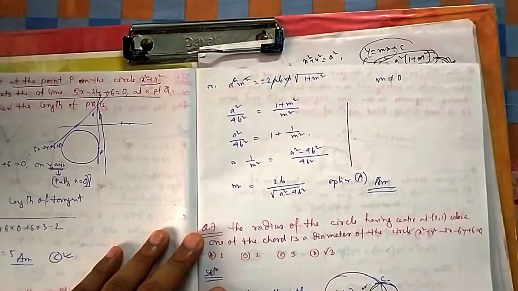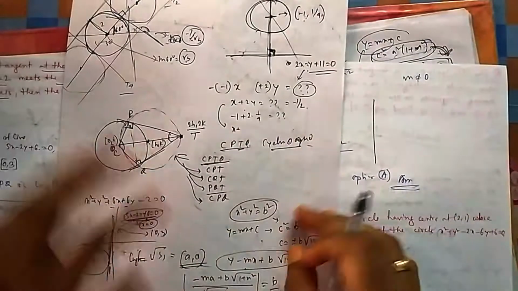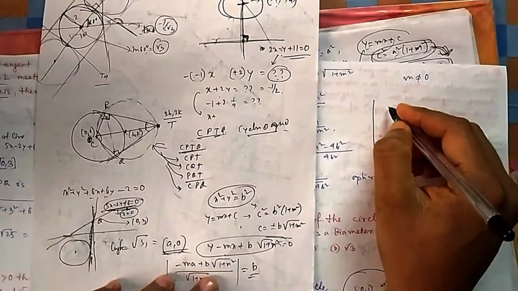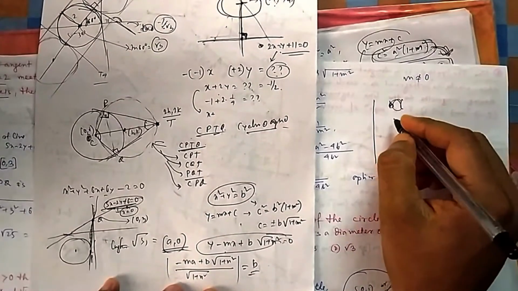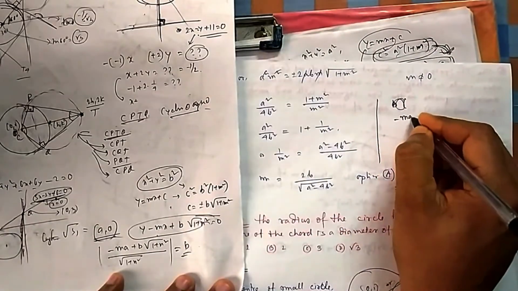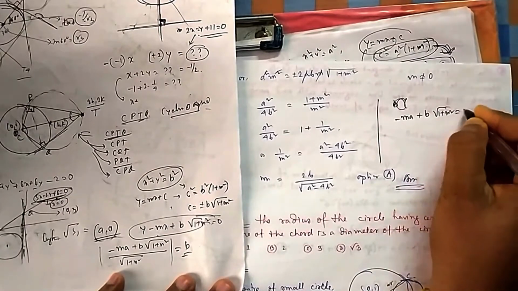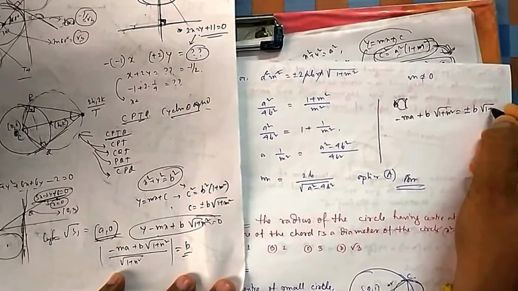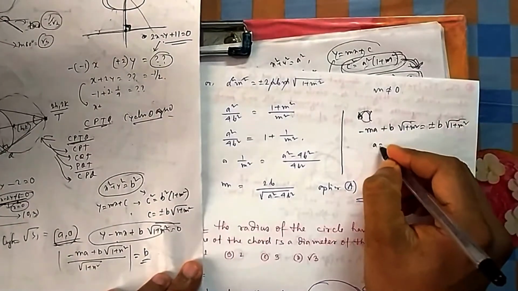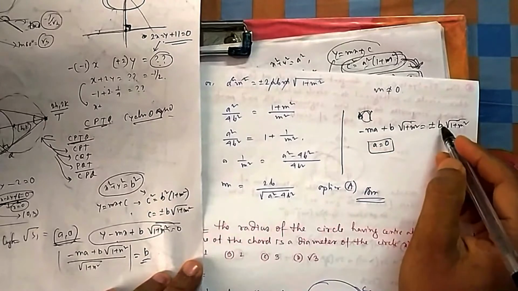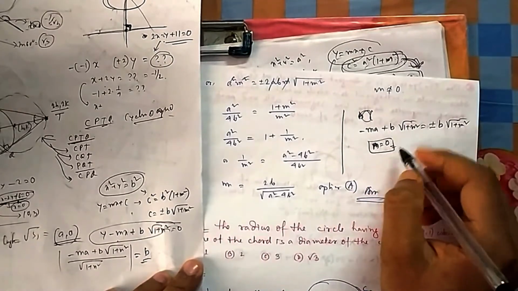The way I told you, I told you to calculate this one. This will also give you. Let me write it b. If I take square on both sides, then you can write it as ma plus b under root 1 plus m square is equal to plus minus b under root 1 plus m square. So if I take plus, then a is already 0. Because if I take that, then that is cancelled, then m is equal to 0, a cannot be 0.